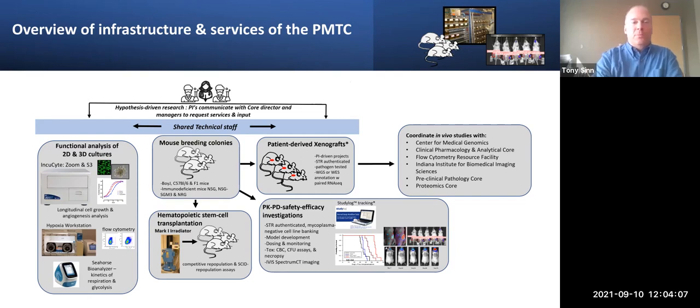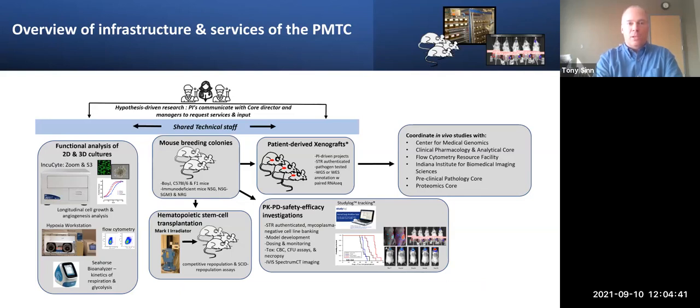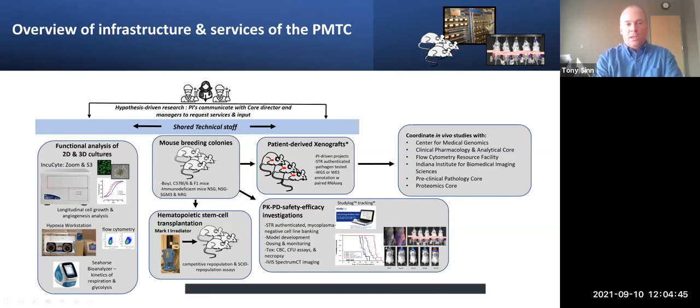Tony Sin: Thanks, Karen. As Karen mentioned, I have managed the In Vivo Therapeutics Core — the IVT Core — since inception in 2007 within the IU Simon Cancer Center. We have three main avenues of services that we provide. One is the mouse breeding colonies that are on site — three different colonies of immune-deficient animals that are great for a lot of the cancer studies that folks are looking to do. A lot of patient-derived xenograft models can be utilized with those animals, and then also three colonies of conventional animals that are great for stem cell transplants, PK, PD, and tox-type studies. Our animals are utilized by many investigators on this campus and also the other CTSI affiliate campuses.